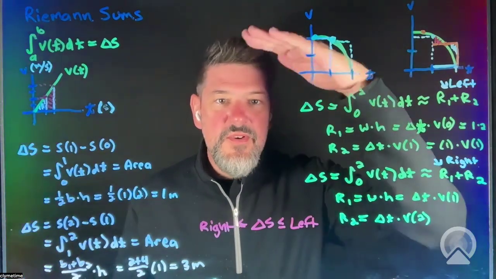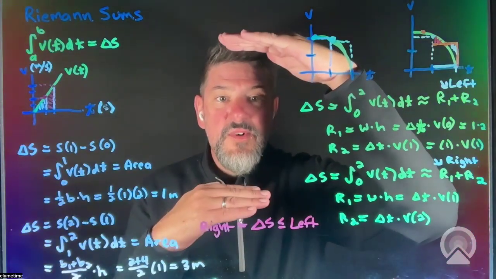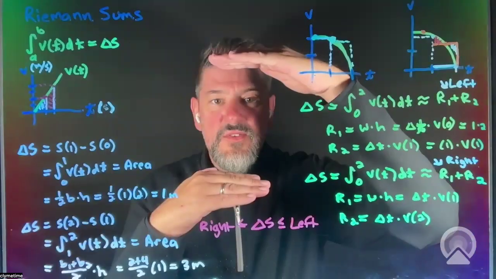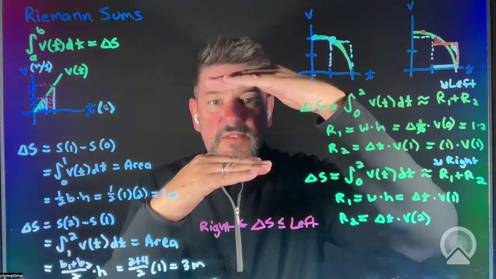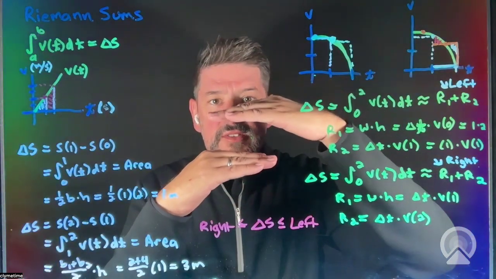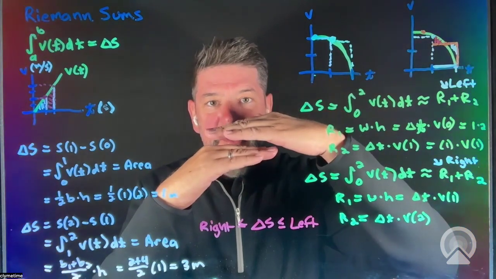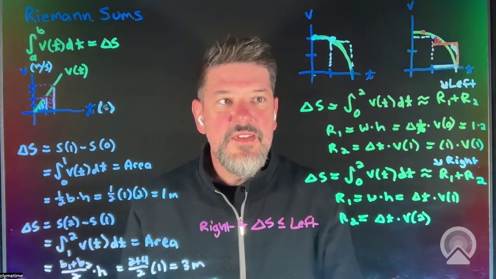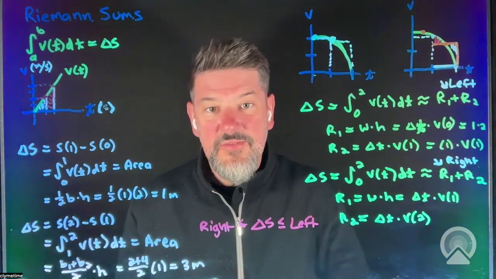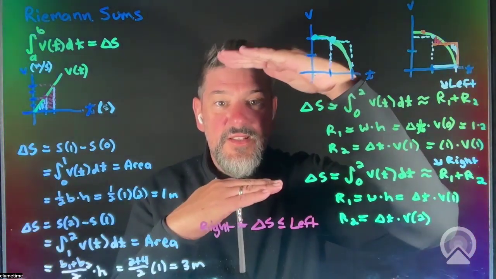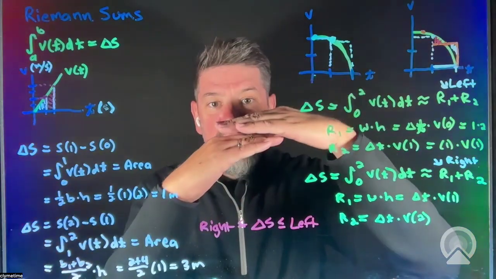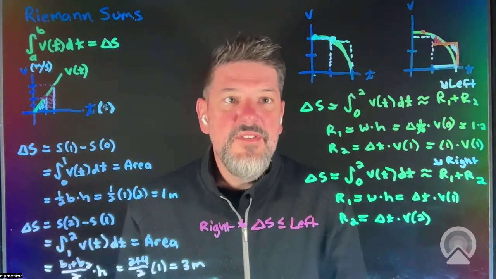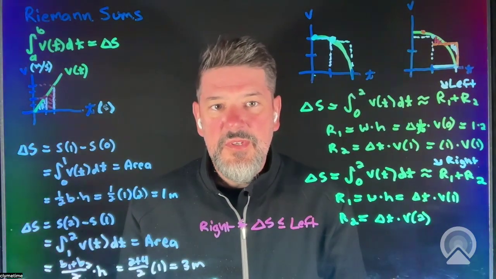So if you know a value is too big and a value is too small, using the left and right points, as you add more and more rectangles, those two will converge on each other. Eventually they will get closer and closer together, and you'll know exactly what the area is. So you just have to add more and more rectangles. And eventually, if you have enough rectangles, it doesn't matter if you're on the left or the right, because either one will be a good enough approximation of the actual area we're looking for.